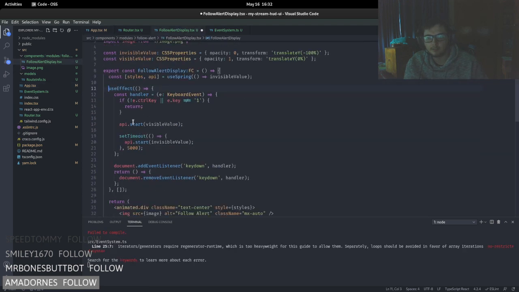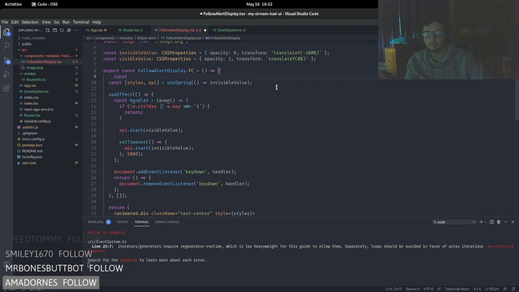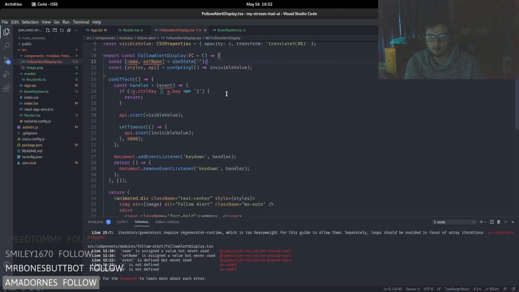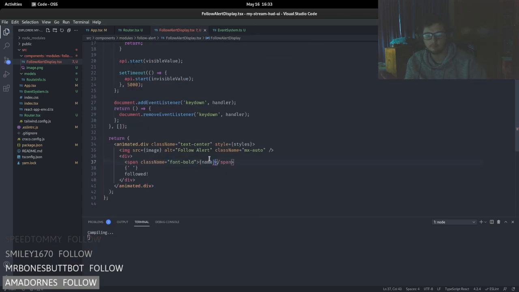Then I do handler int, which it can infer, so I'm just gonna do say in state name.